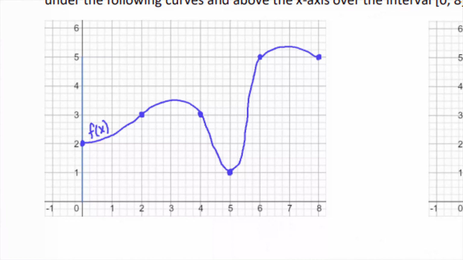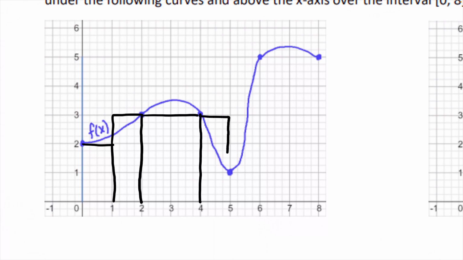So one way to do it, again, if it's an approximation, there's a couple different ways to do it. One way to do it is by saying, okay, well, we can go up there, right? Because we're trying to get area under the curve. So I'm trying to get everything under the blue function, right? And then the next one could be maybe a little bit higher. And then over a little bit. And then over a little bit.